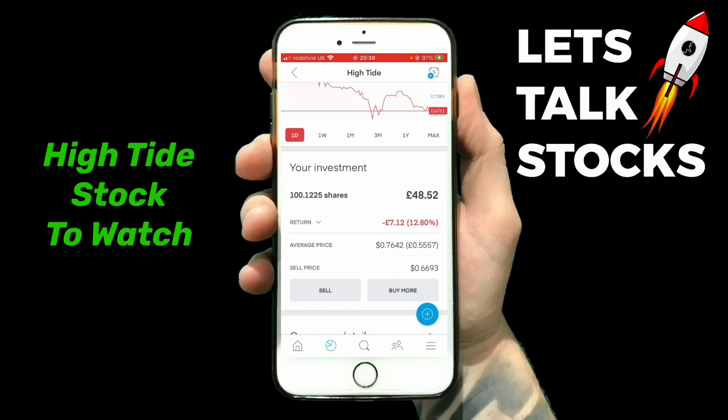I'm going to be holding this. I won't be cashing out. Unlike Sundial Growers, as soon as I made a profit, I took all the money out because of the research I'd done into it, and I saw that it had a history of bad quality, and I could see that it hasn't got as good write-ups and reports written about it. If you search HITIF, it's hard to find a report that says don't buy. A lot of them are saying it's one to watch, it's a stock to buy, whereas with Sundial, a lot of the ones I read were saying don't buy, avoid it, and this sort of stuff. So obviously you need to do your own research. That's just what I've found.